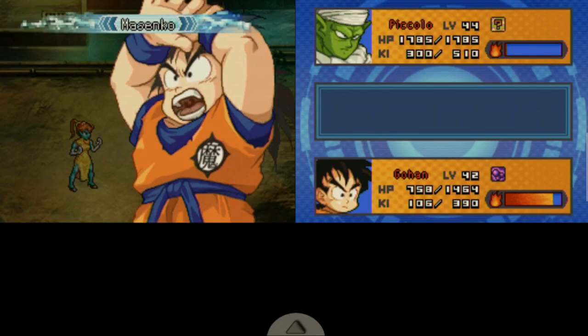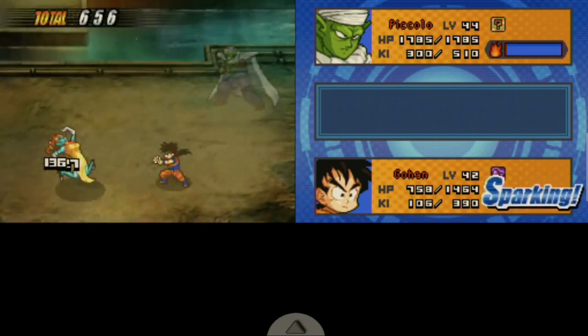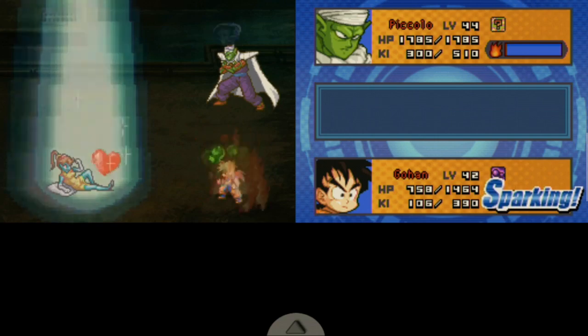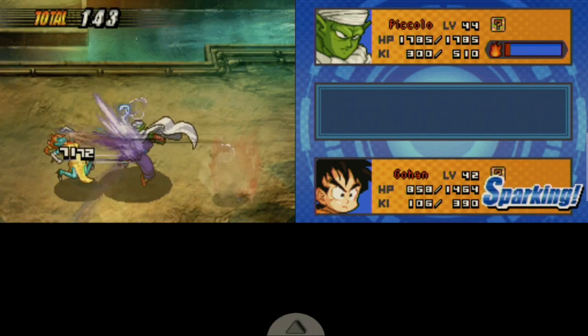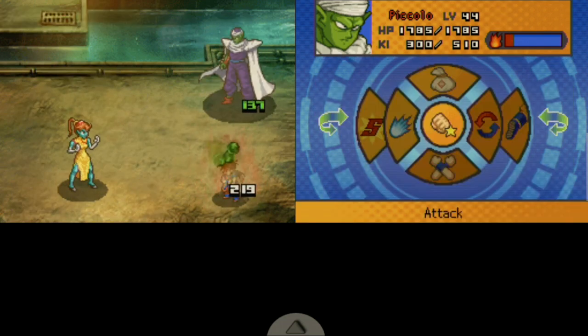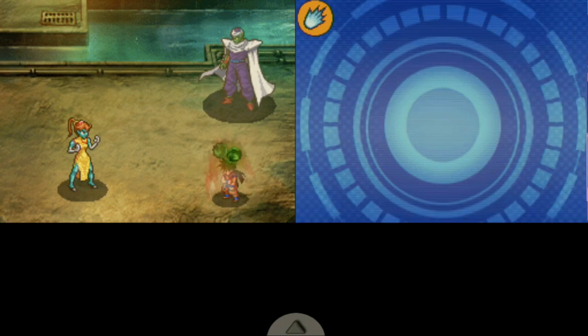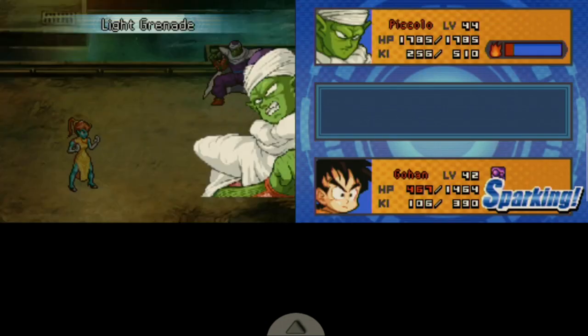Piccolo? Is he in love with this fucking alien? Snap out of it, Gohan.